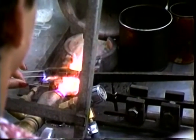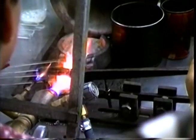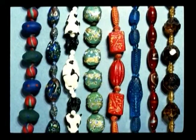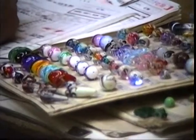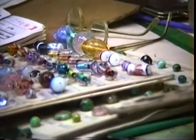Later, some other decorative processes can be done to these clear stones. These stones would be set into jewelry findings. Some look like opals. On the left are wound beads with applied decoration, and on the right are beads with pressed patterns. These sample books show the range of designs.